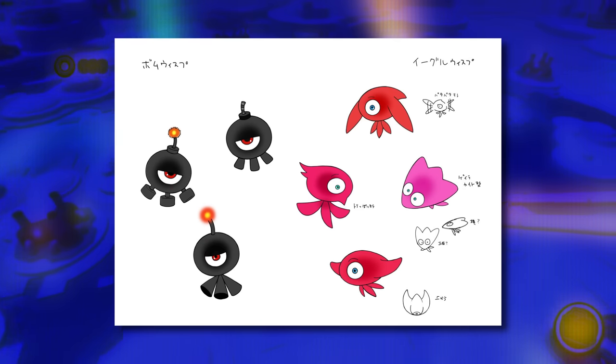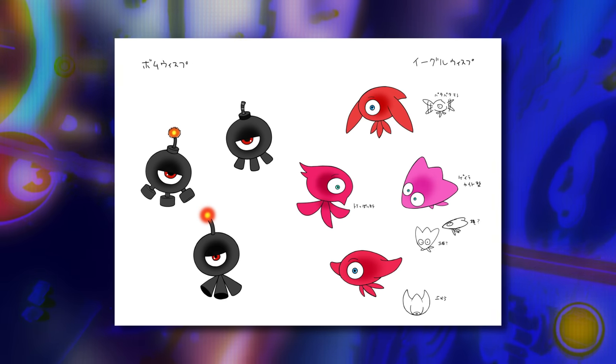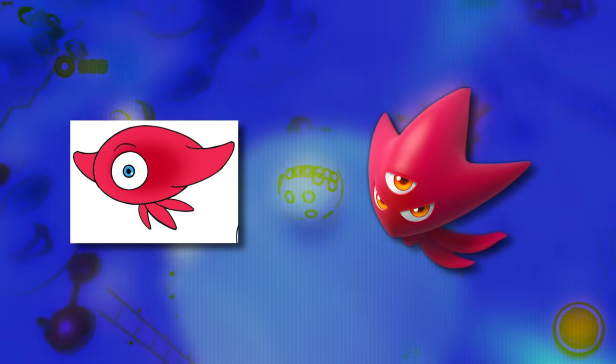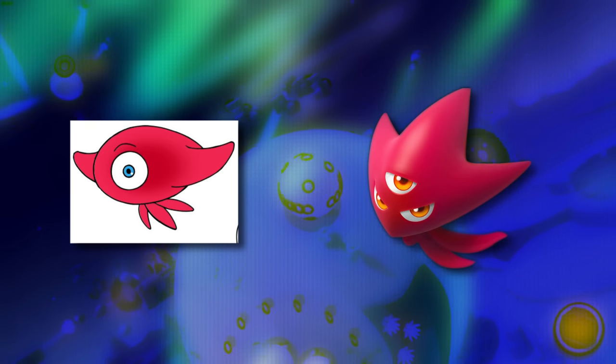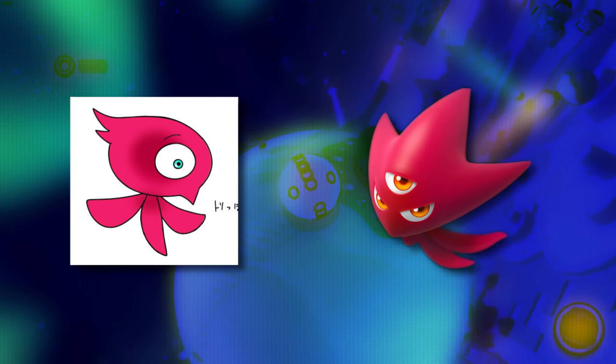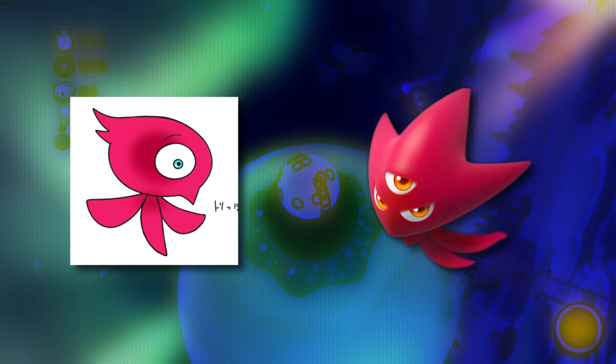The concept art depicts early designs for the bomb, eagle, and the rhythm wisp, going off of their color. The eagle was supposed to only have one eye and would fly by flapping its wings, which looks hugely different from the final design. The other design appears to be closer to its final design, though with less eyes and no spikes on the back of its head.